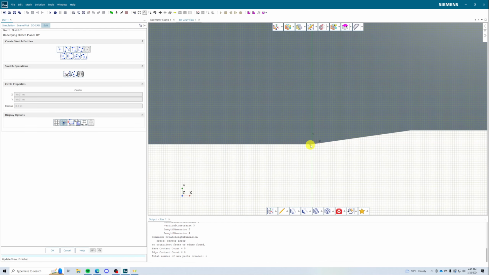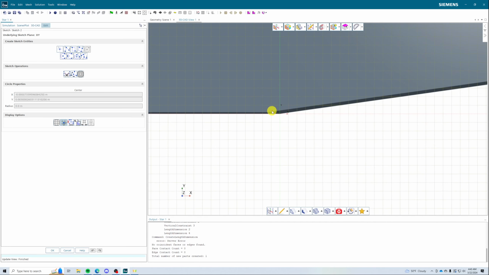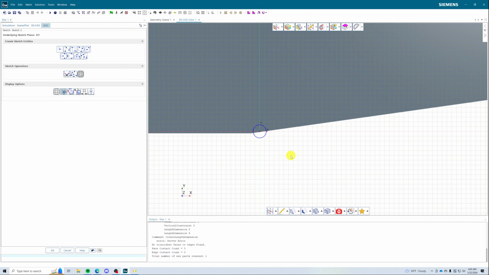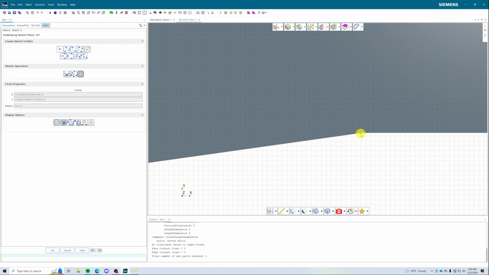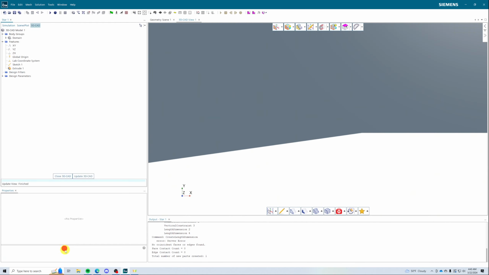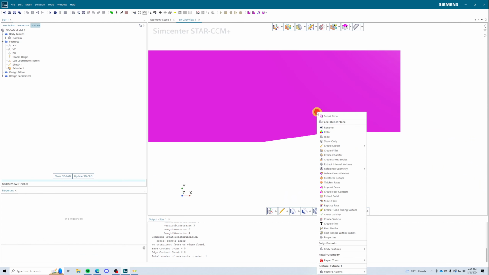But it's just going to be a pair of circles here. The radius is going to be something I'm going to change a little bit later. Let's see here, actually. Rename, show only, create sketch.